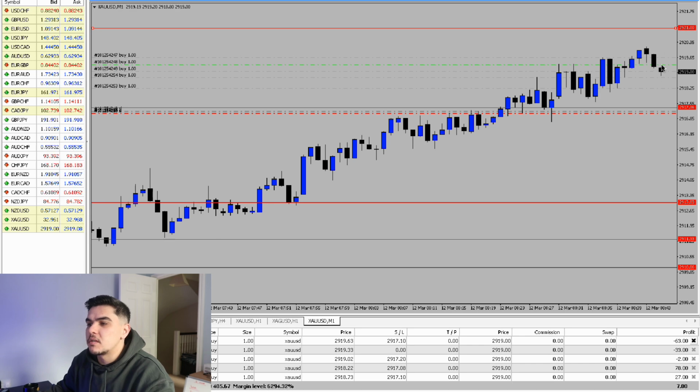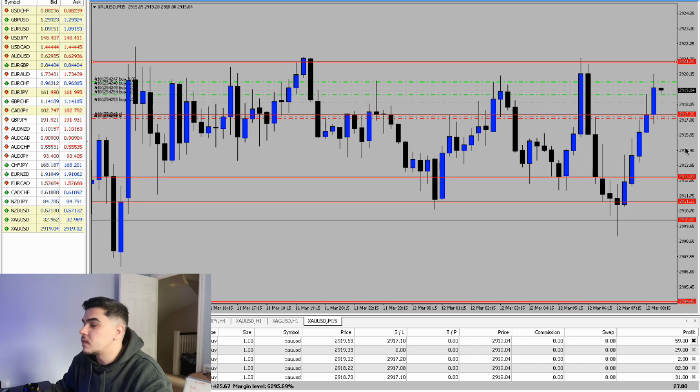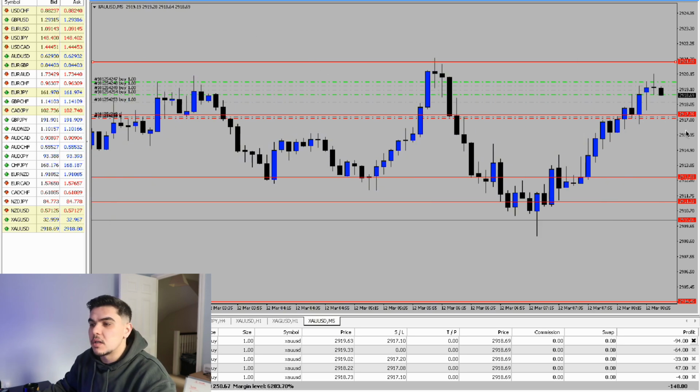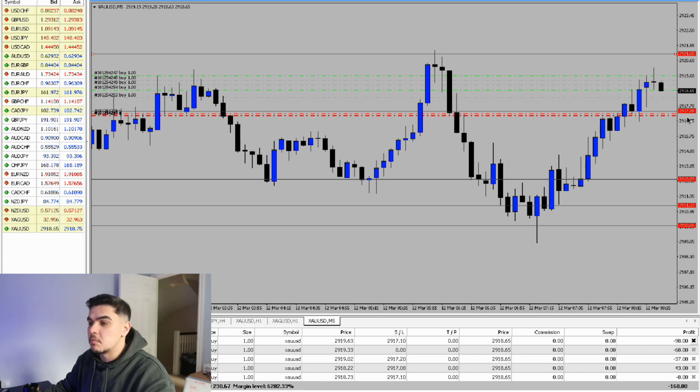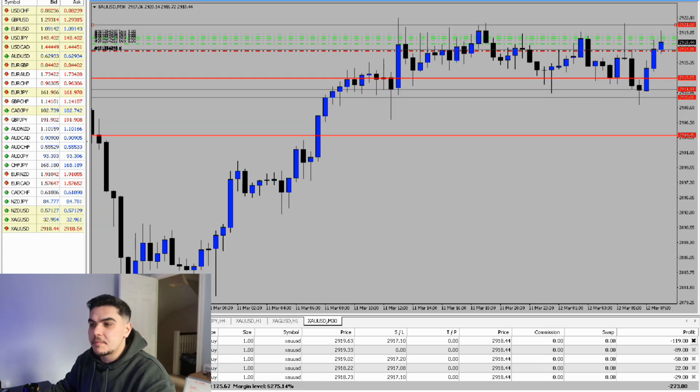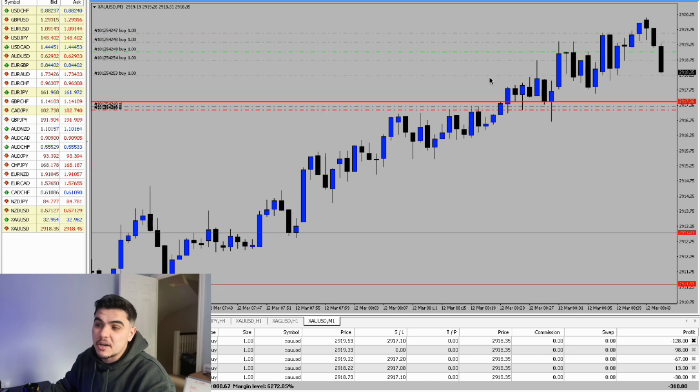Looking for a bounce there and a continuation there to the upside. 29.21 ideally is the price we want. We just had a new 15-minute candlestick closure. Again, that is good. We need that. We might have a bit of pullback, and if it does pull back and stop us out, it is what it is. We will run with that. Not a problem at all. But I'm looking for that continuation to the upside. So a bit of a breakout trade that we're trying to catch right now.